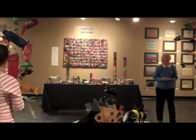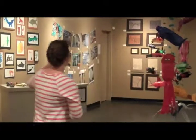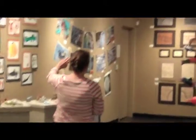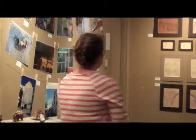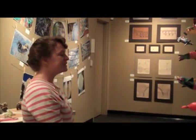And so this one's really cool back here. It's the first time that we've had the community school be a part of this show, and this is their photography class back here, in which this group of students went around town and shot what they thought was being resourceful. So that's really exciting. And so this will be up through the month of May.